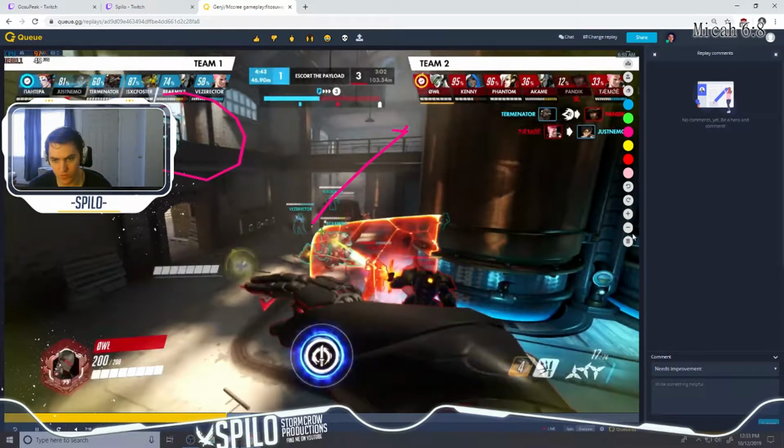Like I said, duel the Doomfist, turn the Rein shield, utilize your kit, utilize your strengths. He's literally, like you said, playing like a McCree or a Junkrat or a Reaper or something. And obviously his team's just going to get steamrolled. Eventually his team's just going to lose like that.